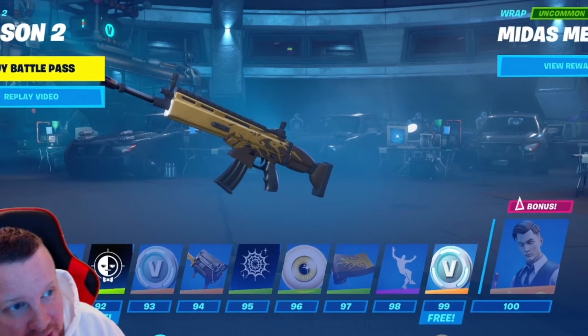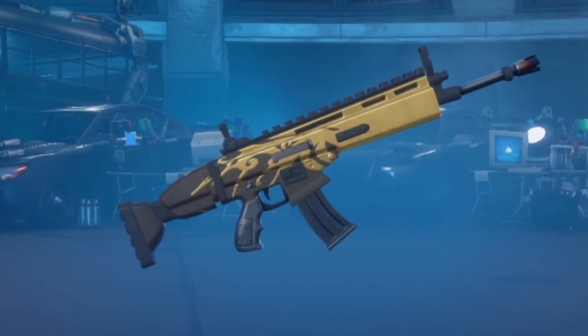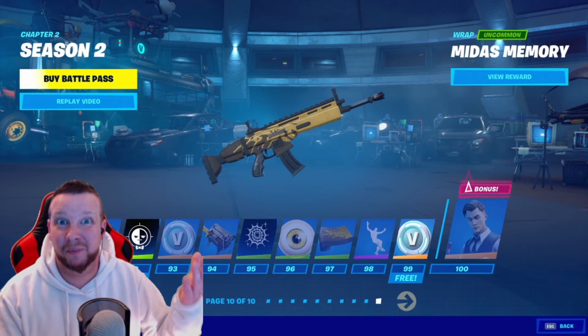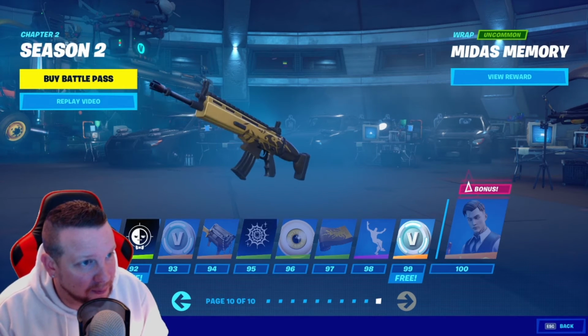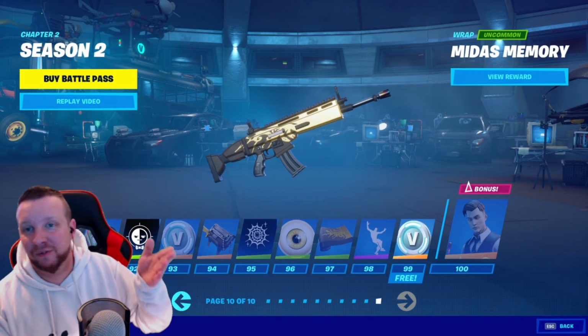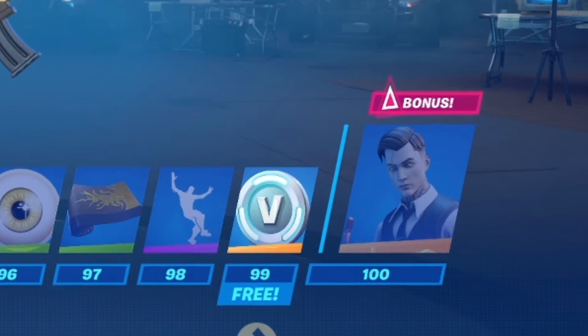Okay, I like that. That's something I can rock with. It makes you feel like you've got something good there, something a bit special. It's gold, and it's a nice pattern as well. It's kind of tribal. Now, as I can see from here, I'm going to get my guy at level 100.